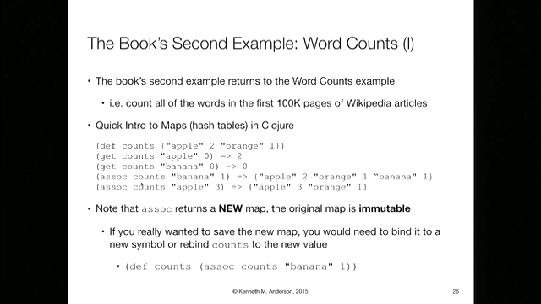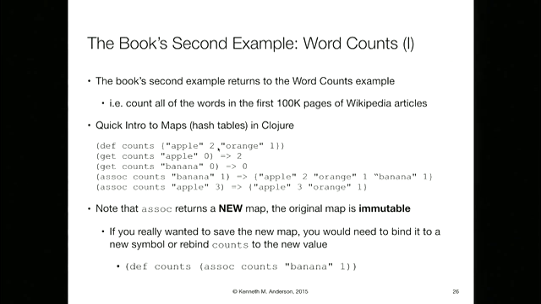So in all of these calls here, counts is the same map. It's apple 2, orange 1. And so here I got the value 2. Here I associated banana with it, and it printed out a new map, not the original map. Then when I call this next one, counts still hasn't changed. So now I'm saying create apple 3, and here's a new map that's being printed out with 3 for apple, but the original map is still the same.